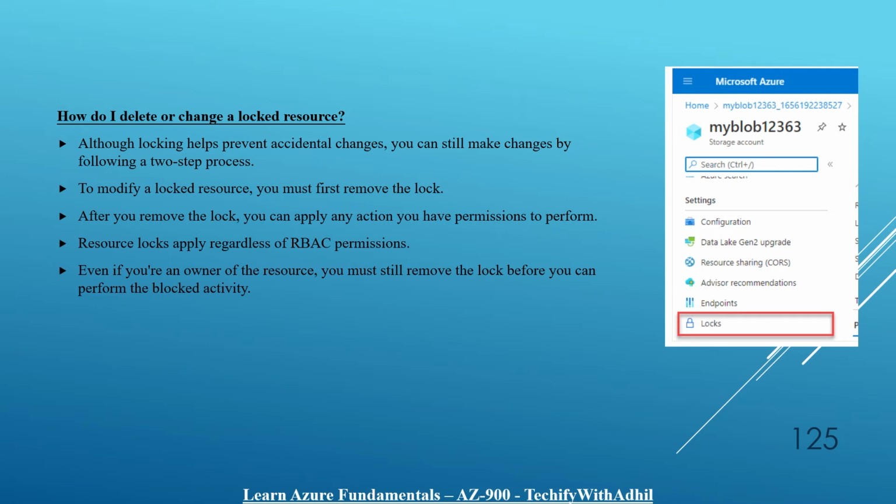When you're trying to delete the resource group, it is going to be affected by the lock applied to your resources, whether that's the VM or whatever resource you have applied the lock to.